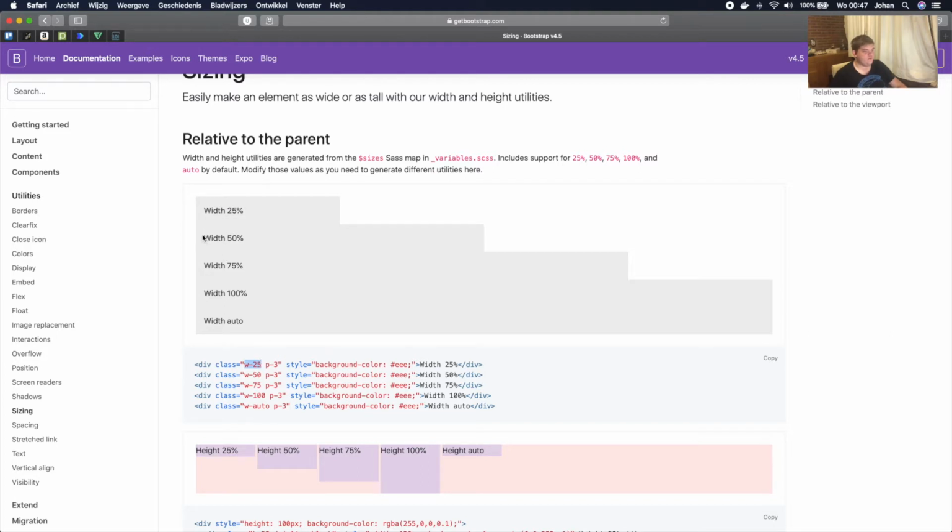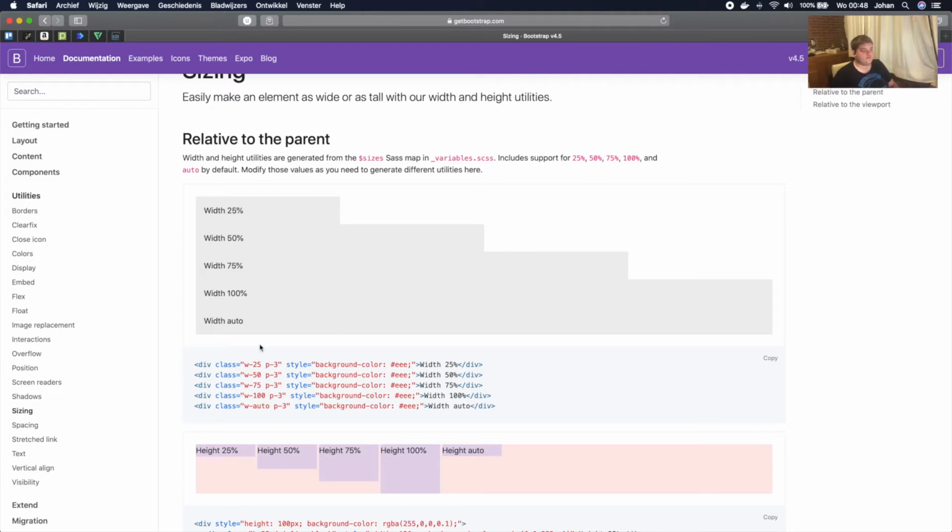When you want a width of 50%, you can call width of 50, so w-50. And this is really easy, because let's say you work with images and you want 4 images on the same line, close together. The only thing you need to do is give each a w-25, a width of 25% of the whole viewport, right?